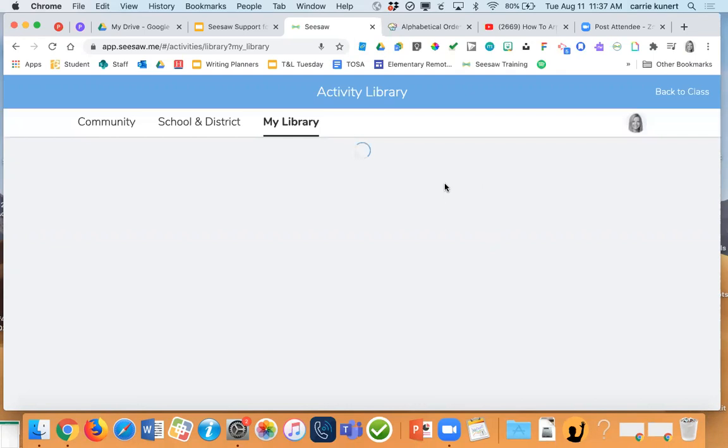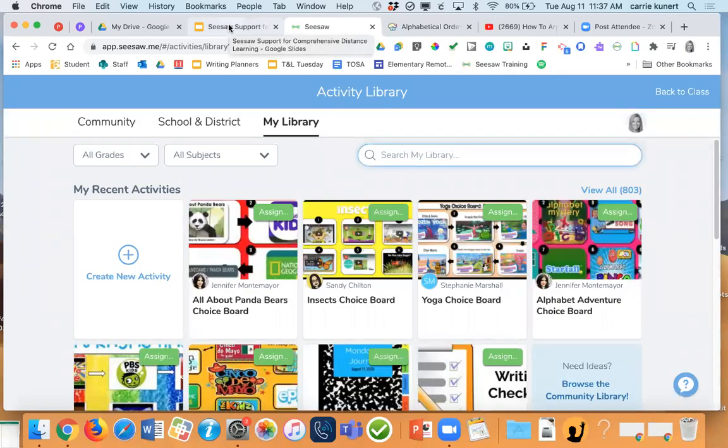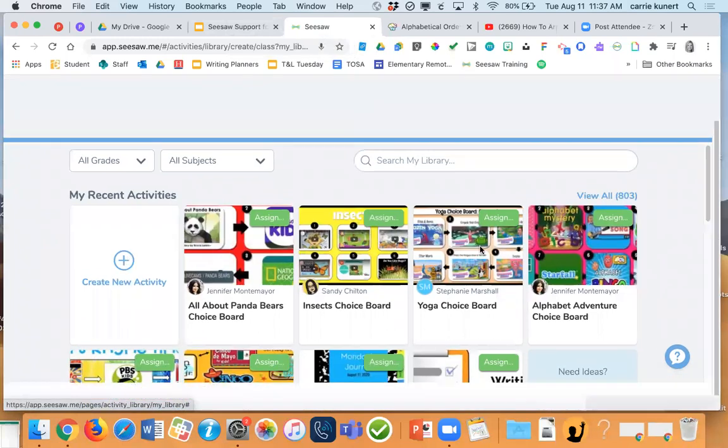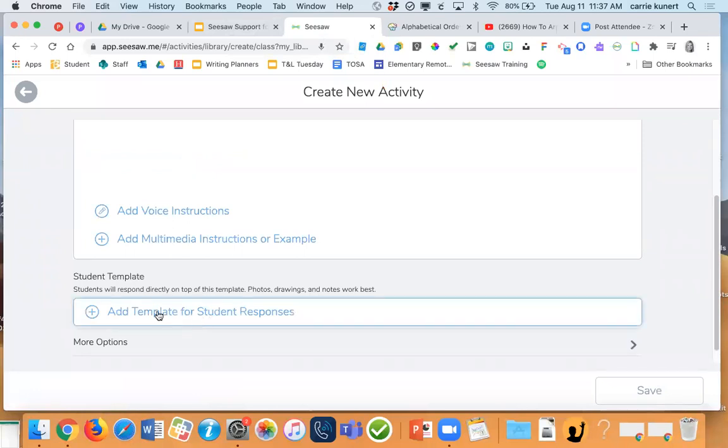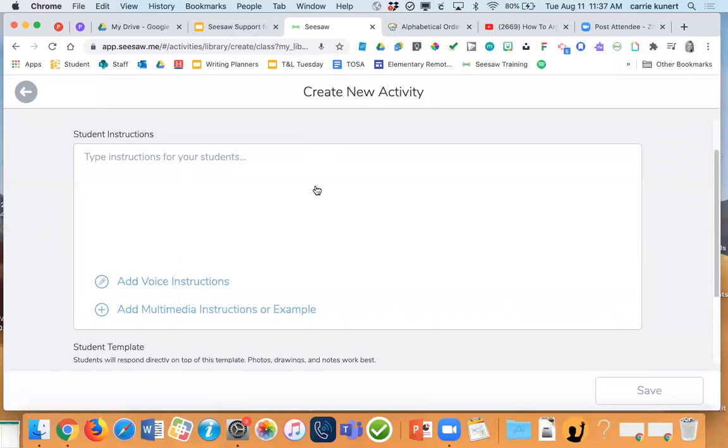Now, I do know a number of people choose to create things elsewhere, maybe in Google Slides, and instead of creating right inside of Seesaw, they just import it. If I was giving students a template and creating a new activity, I'd hop into activities and make a new activity.